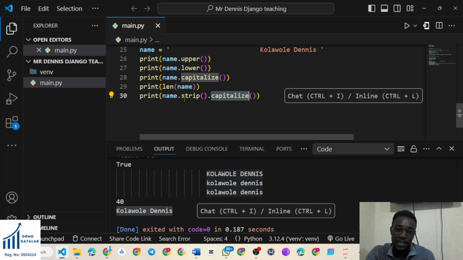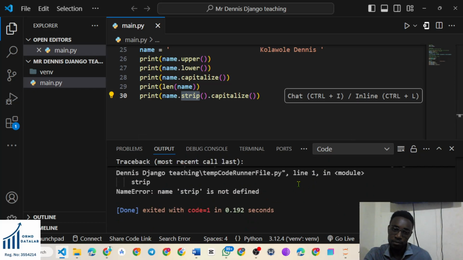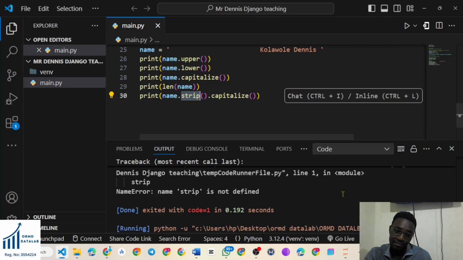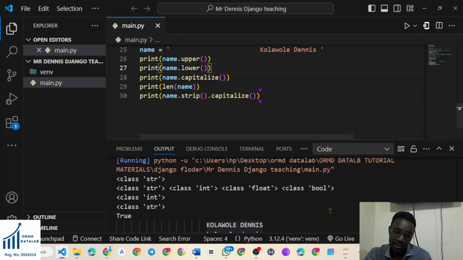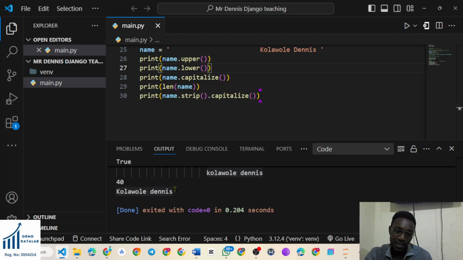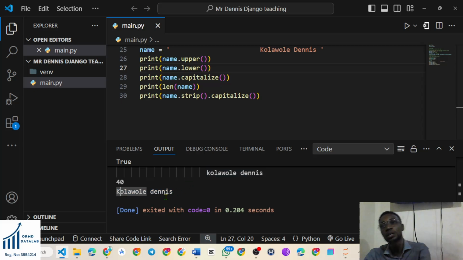If we capitalize first before stripping, we are going to have a logical error. It's going to give us a result, but not the result that we desire. So if I run this now, as you can see here, we are getting the result that we desire. It removes the spaces first before capitalizing.